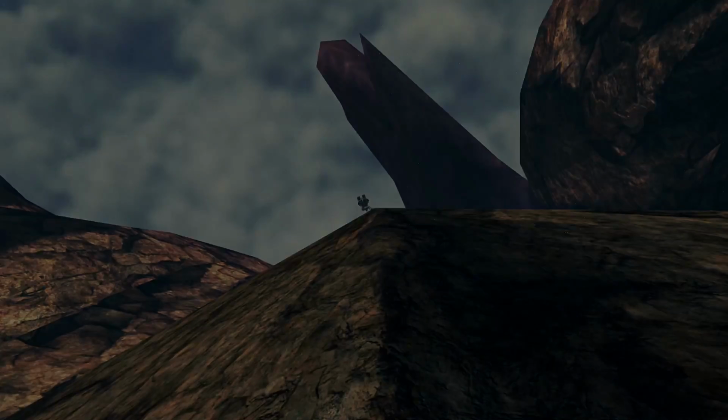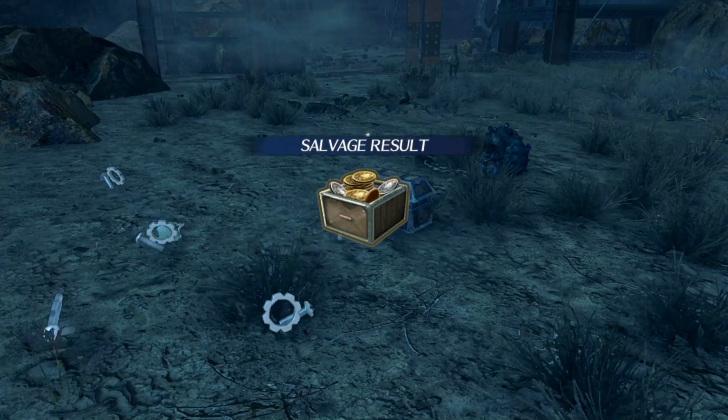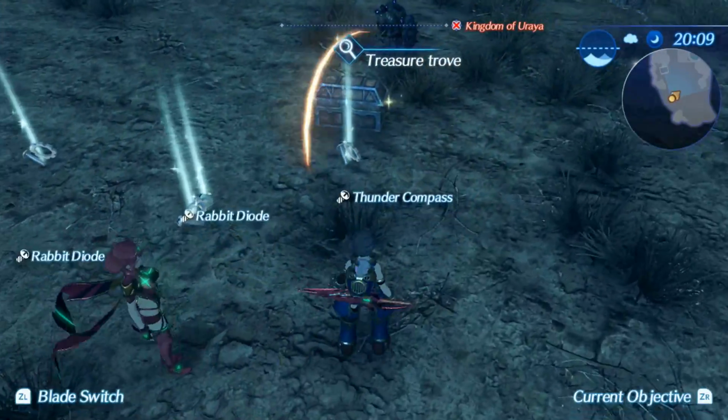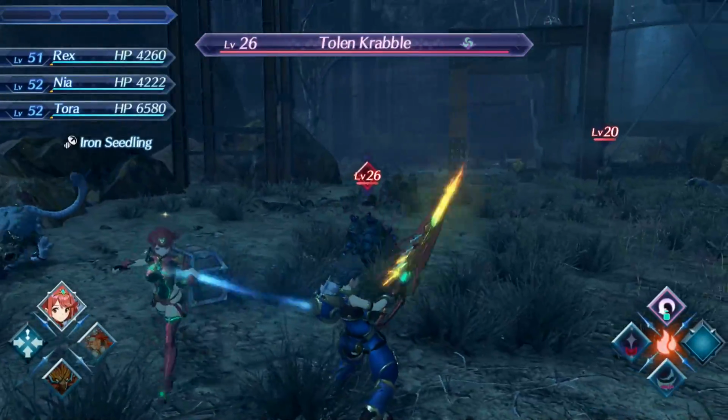All right. Quick little QTE. The game's actually kind of full of them, but they're not too bad. I love the smell of salvage. He does love the smell of salvage. He's not lying about that. As you can see, I got a super rare item there. Thunder compass. And I also brought an enemy back up with me. Let's show him a thing or three.